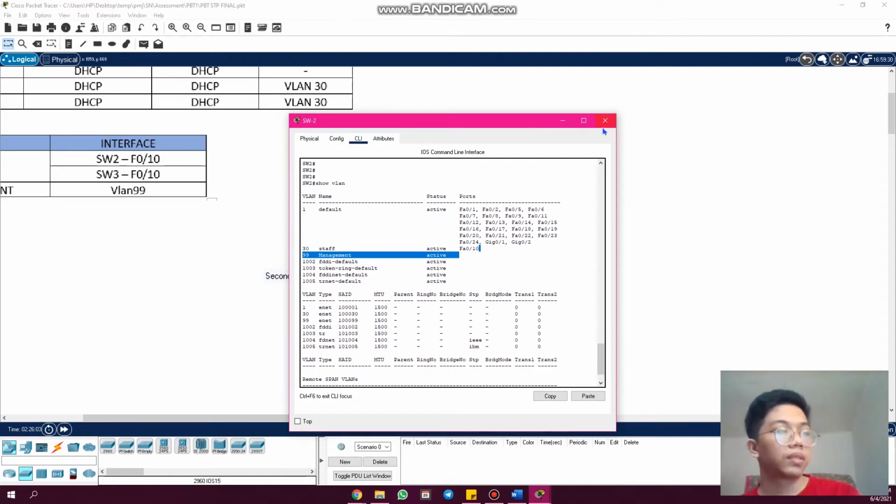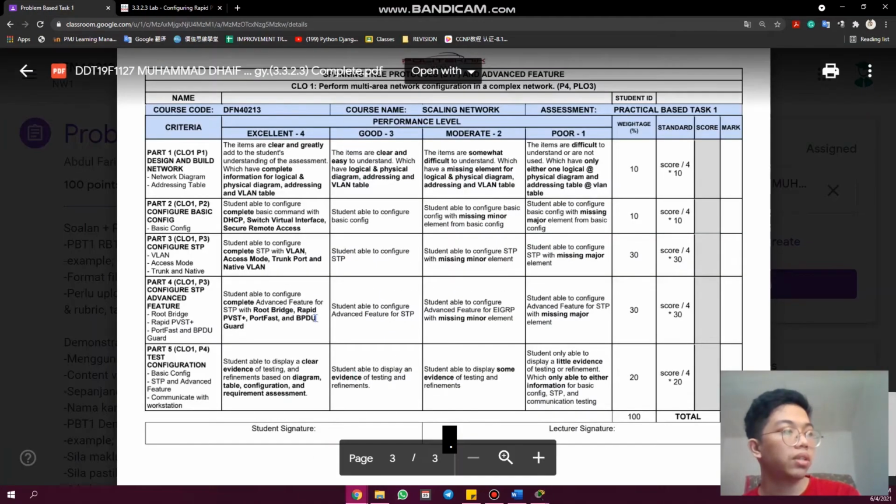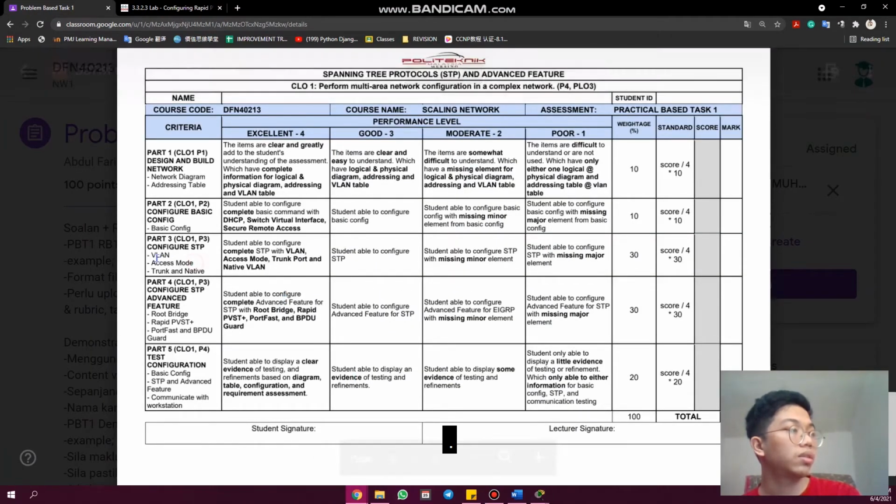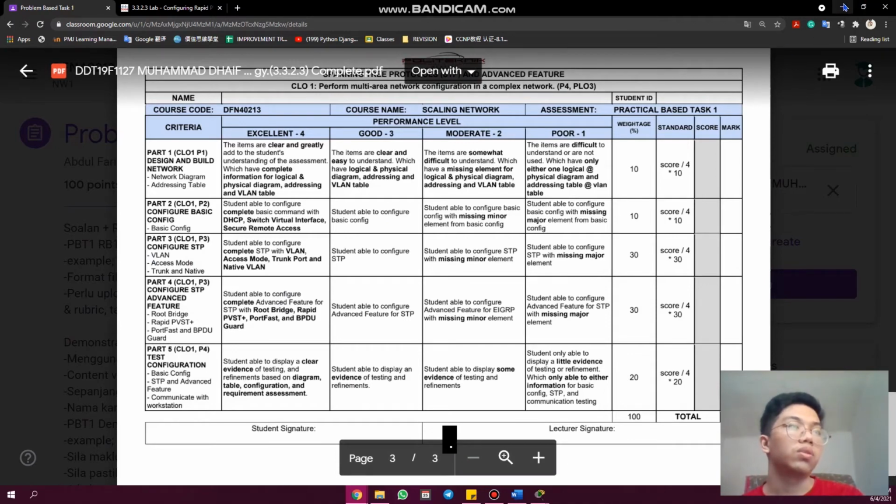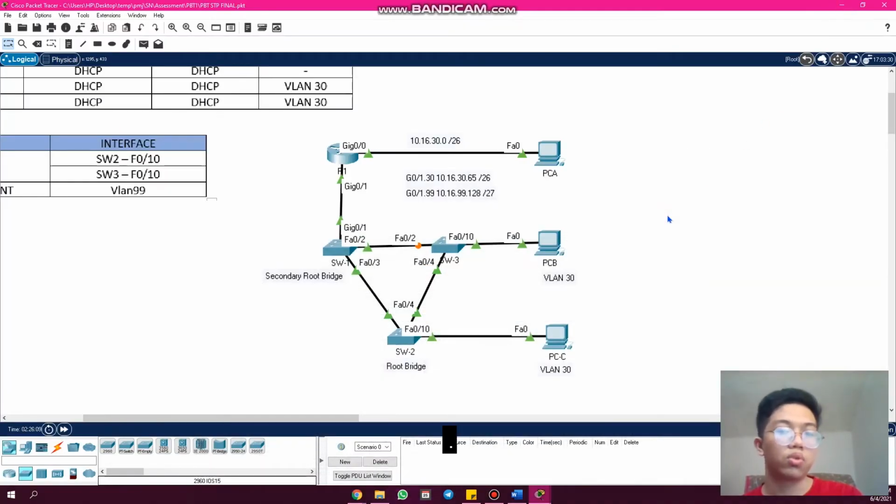So now I want to verify the access mode. So, as we know, a switch port has two modes. First one is trunk, and the second is access mode. The trunk is used between switches, then the access mode is for switch to end device.